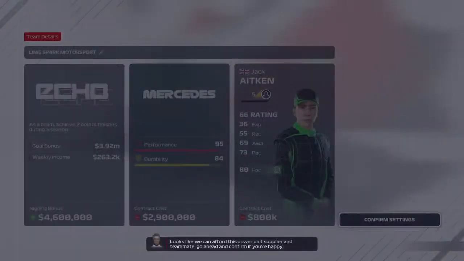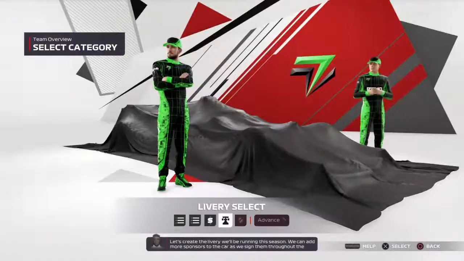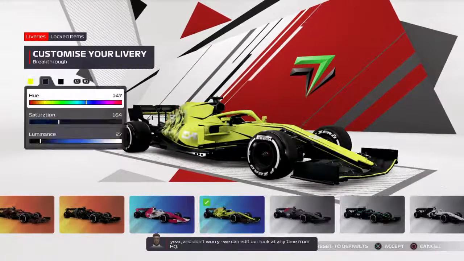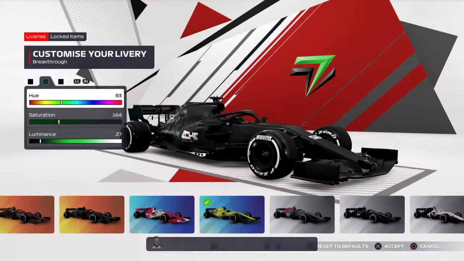Looks like we can afford this power unit supplier and teammate. Go ahead and confirm if you're happy. Let's create the livery we'll be running this season. We can add more sponsors to the cars we signed them throughout the year. And don't worry, we can edit our look at any time from HQ.